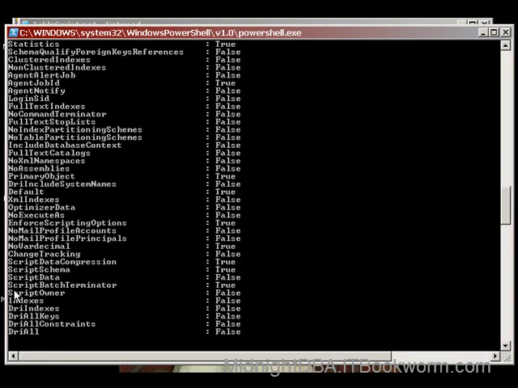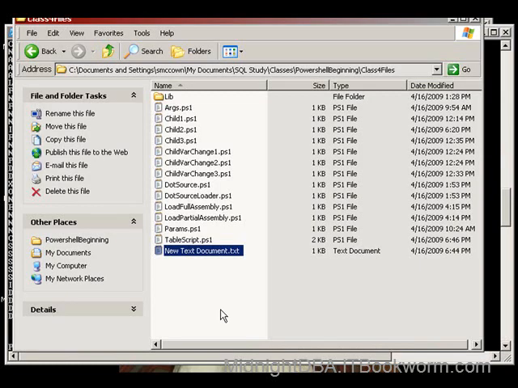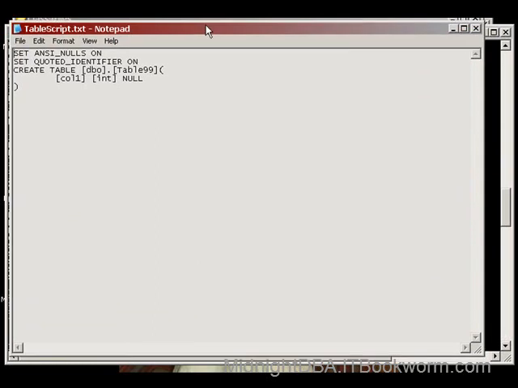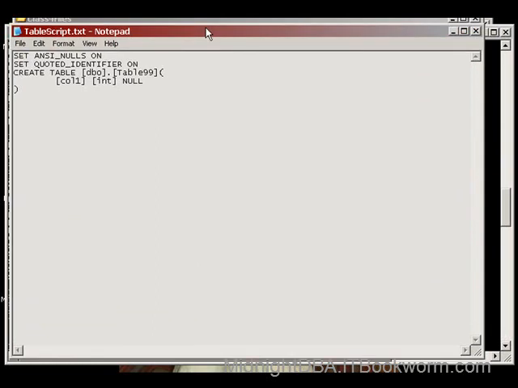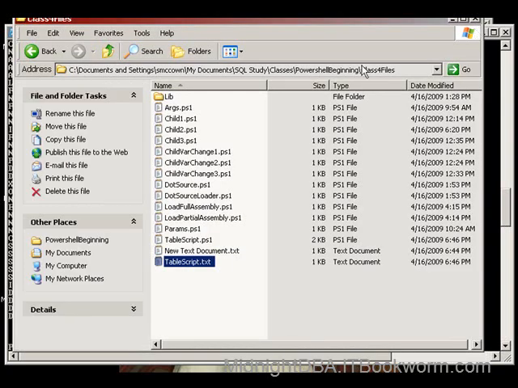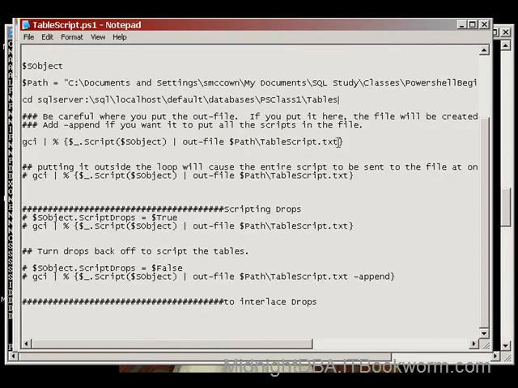So I'm going ahead and printing out these so we can see that they've been changed. Now we're waiting for the script to happen. There it goes, there's the script. There's 100 tables in here, and I've only got one script. Why is that? It's inside the for loop, and I didn't append. Every single time I call it, I overwrite it. So I'm creating and destroying that file again and again.